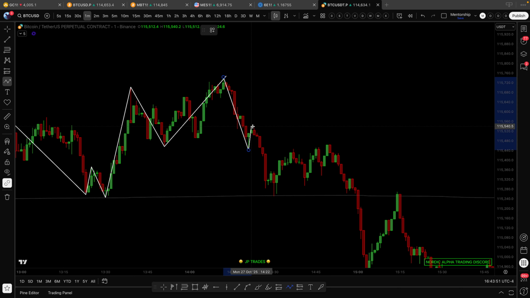Now, can we confirm this is our high yet? If we are in real time at this low, no. We have to wait for this low or this high to be broken first. Boom. We see the break there. Now we have to find the low with 2 consecutive green candles. And this would be your low.